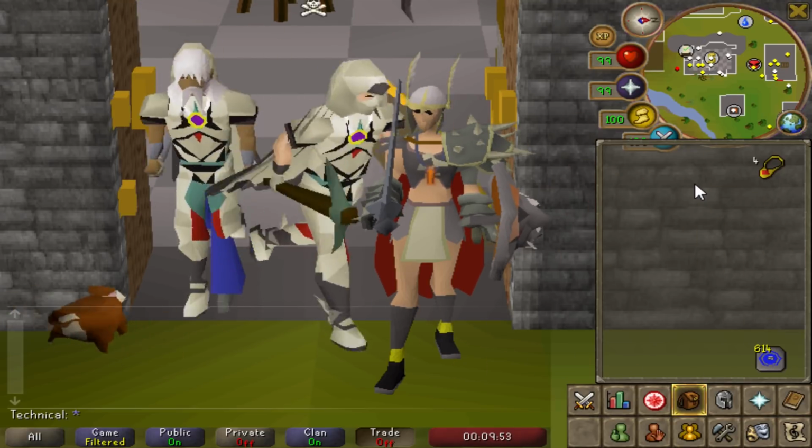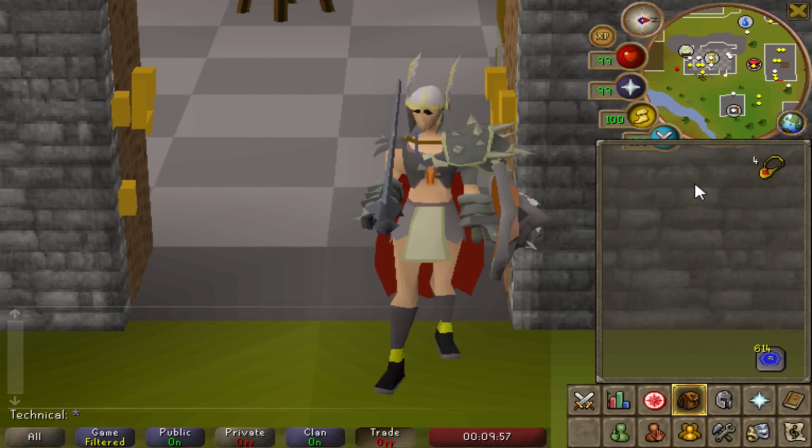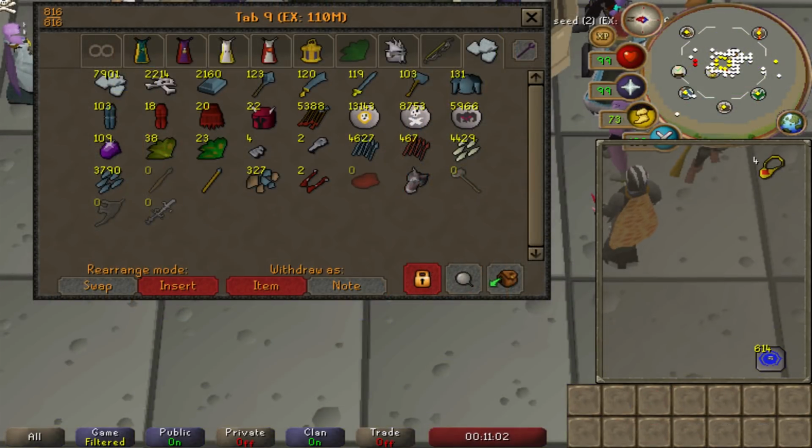If you get those as drops, they are very, very good and will add a significant amount to your cash stack. So without further ado, guys, let's go ahead and get into the bank and go over the first 100 mil that we made. All right, guys, so we are now in the bank for the rune dragon tab, and as you can see, the first progress log has about 110 million GP worth of items that you see in here.